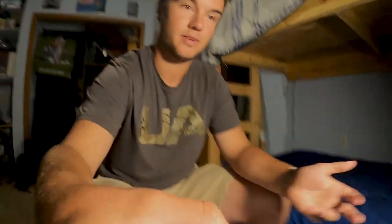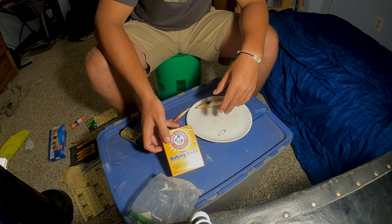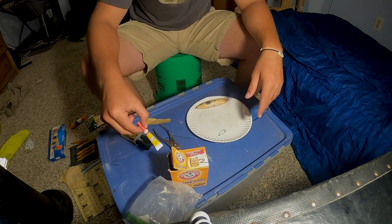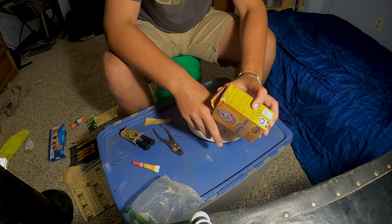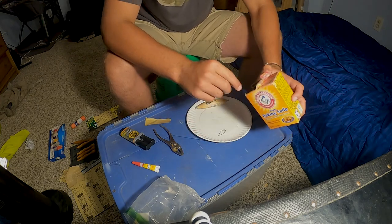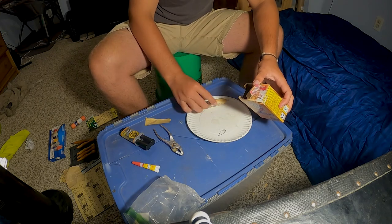So it is like 9:45 at night and I work at 7 a.m. so I'm about to go to sleep, but I have one more little magic trick to show you on this fishing lure before I go to sleep and finish it another night. So here's the magic trick. You need some baking soda and some super glue. And pretty much if you've never done this before, it just kind of makes a, I don't know, like a rock hard thing.